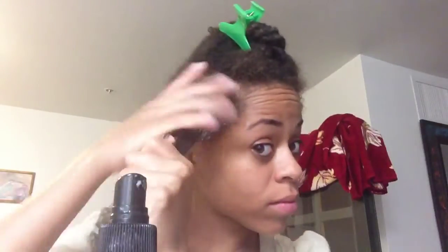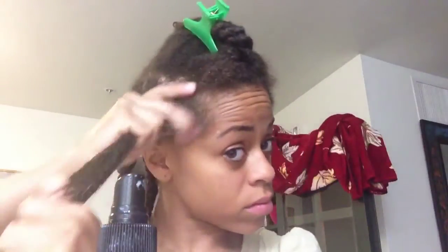As you can see, I've already done the back of my hair and I'm preparing to do the sides and the front. Right now I'm taking out the twist and I keep it in these twists so that the moisture stays in and my hair doesn't dry out before I can get the products in there. So now I'm spraying the Aloe My Hair Moisturizing Spray in and I'm really working that through my hair. It gives my hair great slip and it keeps my hair moisturized, especially under the hair lotion.